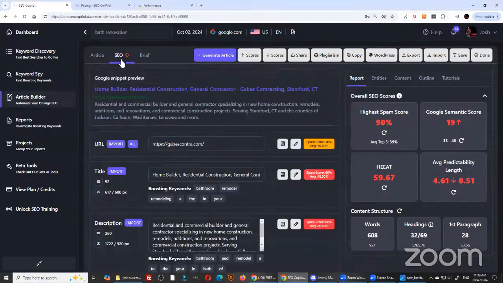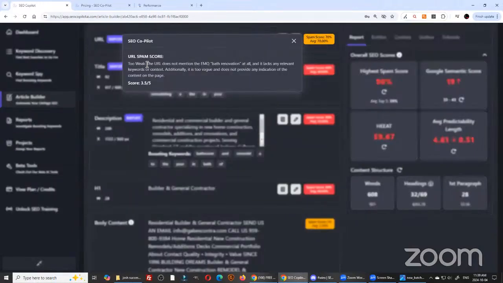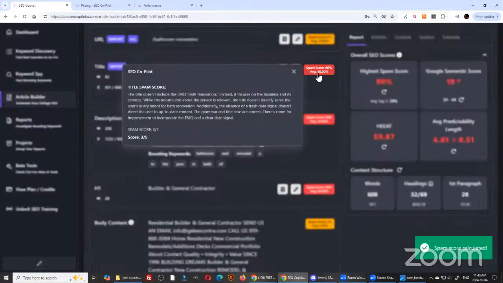First off, you can have the AI generate all this stuff, or at least tell you what to do on all this stuff. If you read the spam score, it's going to tell you how to fix it. It's going to tell you what you need to do to get it better. And you can just click this and see what it generates, and then run it to see probably what it thinks the perfect URL or title or whatever will be. So you can read these, it'll give you an idea.